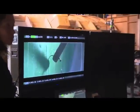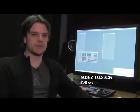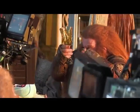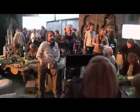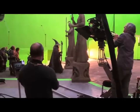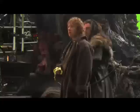We're shooting The Hobbit at a higher frame rate, 48 frames per second, which is twice the normal 24 frames. The human eye sees 60 frames a second, so 48 frames is more of a natural progression toward giving the viewer what they would actually see in the real world. The people who have seen scenes of The Hobbit at 48 frames a second often say that it's like the back of the cinema has had a hole cut out of it where the screen is and you're actually looking into the real world.